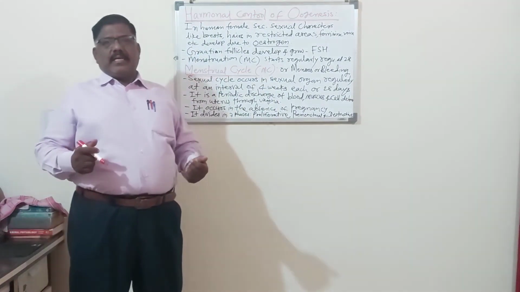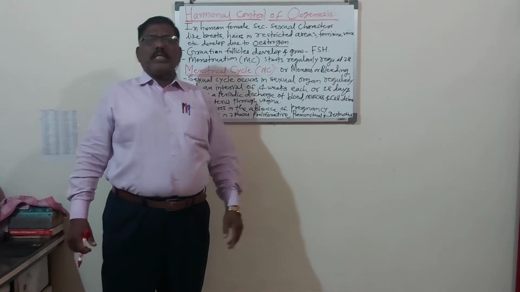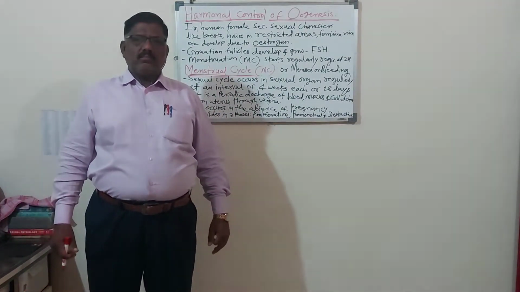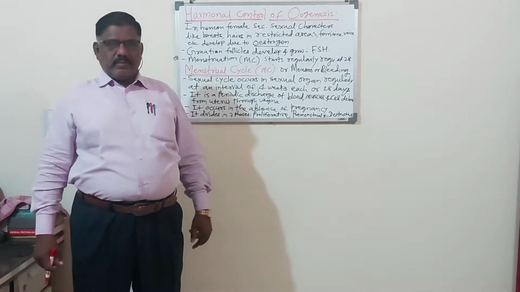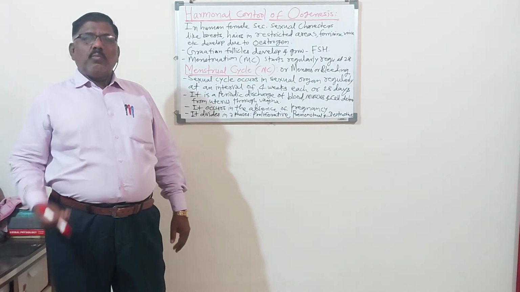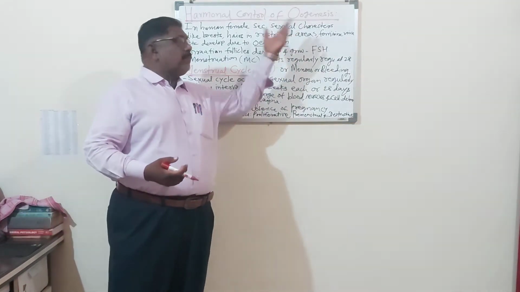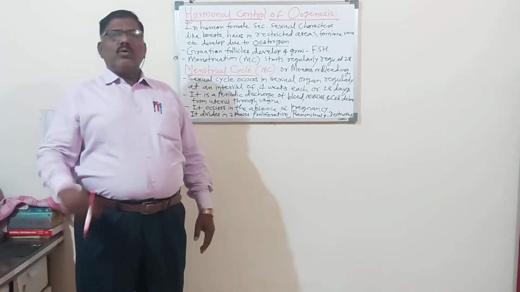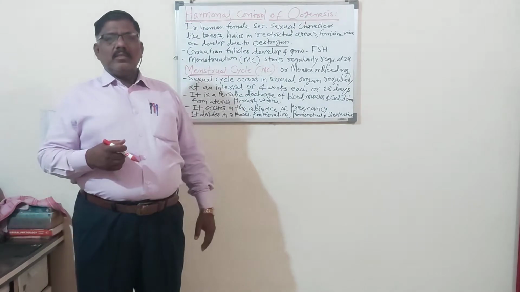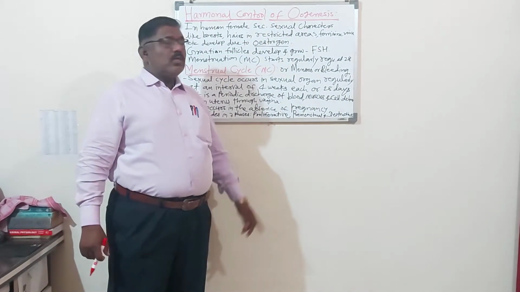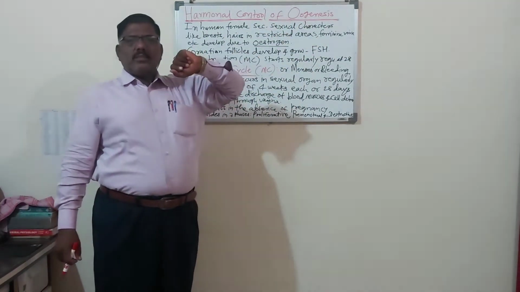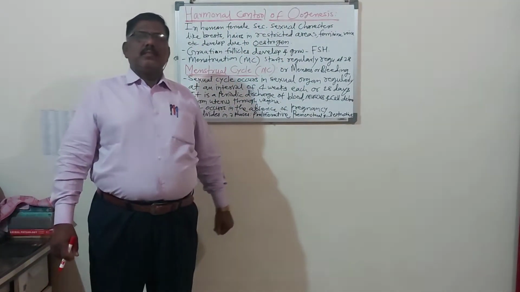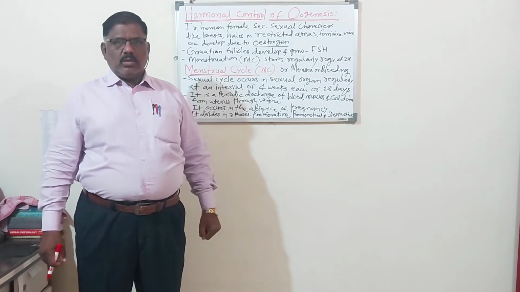I will also revise here. Remember, oogenesis is a process. It is a process in the female gonad, means in the ovary. So, formation of the ova. Oogenesis is a process in the ovary, and in the ovary, the formation of the ova or production of the ova, that process is called oogenesis. So, what is the role of hormones in the oogenesis process? How the oogenesis process is controlled by the hormones, that is our today's point for the study. Hormonal control of oogenesis.